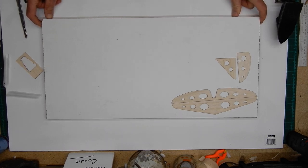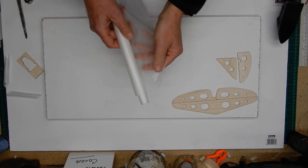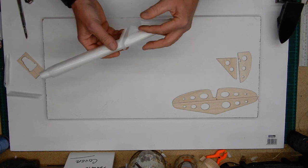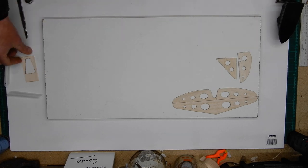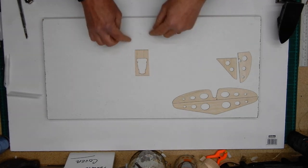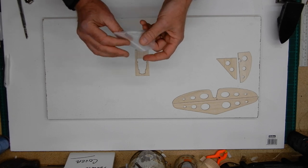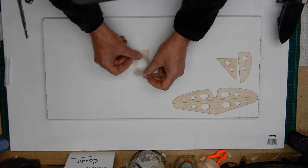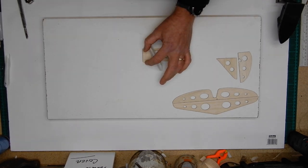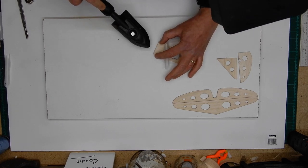This is a bit of an experimentation. Andy from Angel Wing Designs very kindly sent me some of this material to try, which it's going to be selling on their website. It's called Feather Cover. I've never used it before. What I've done is I've just cut one of the formers out, and that's going to give me something to experiment with. It's got a matte side and a shiny side, and I'm led to believe that the shiny side goes down. I've got the iron to about number three of four — three quarters of the way round. I'm just going to give this a go and let's see what happens.